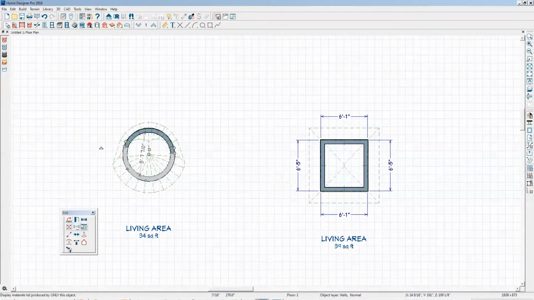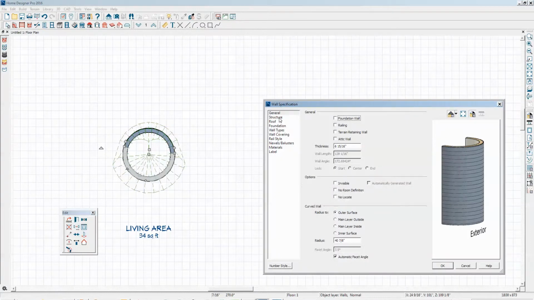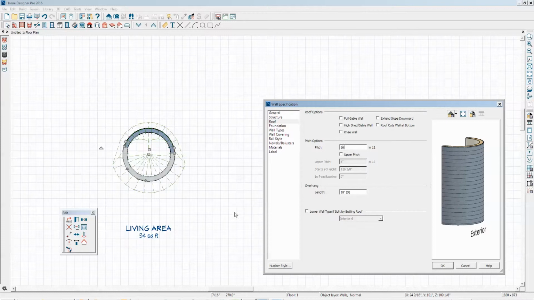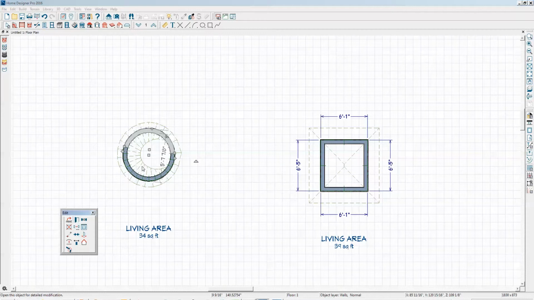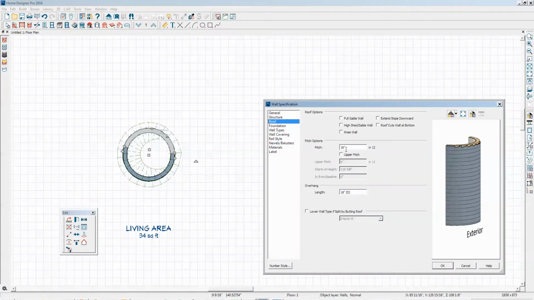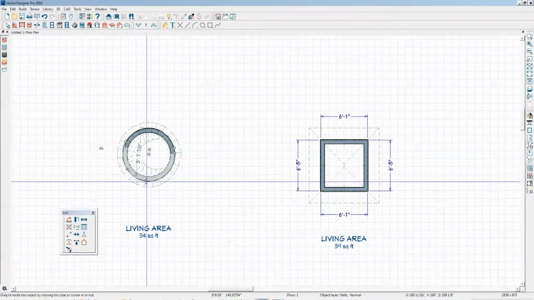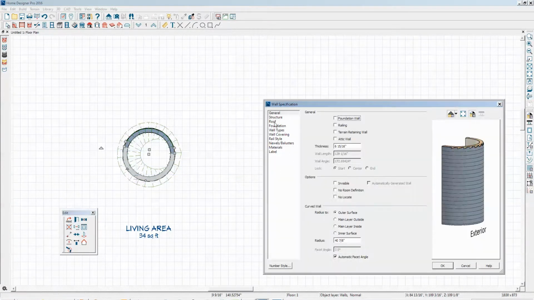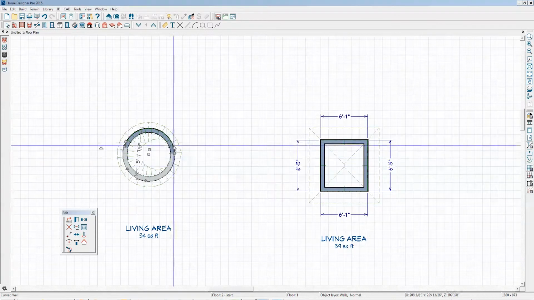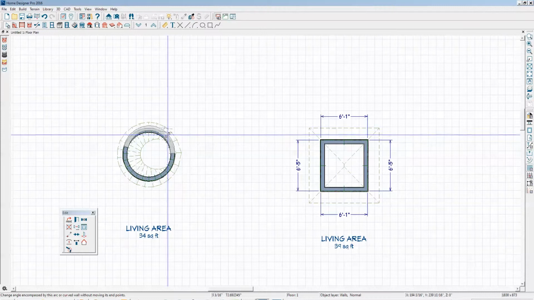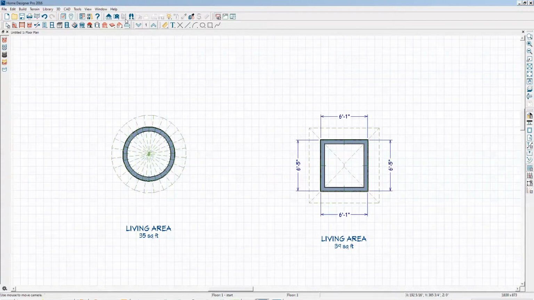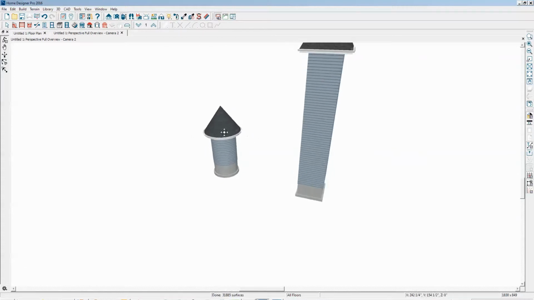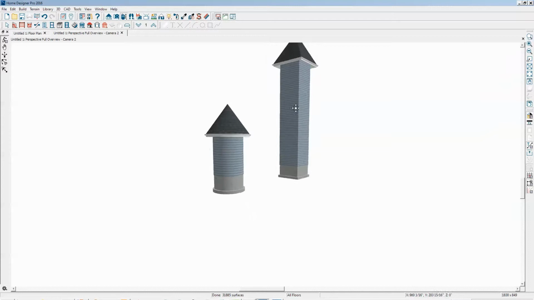I did something wrong. I didn't do both sides the same. That would look goofy if it wasn't symmetric. I can tell by the plan view that that's not working all that well. Okay, 16. I got those set the same. Maybe I just need to round that out some. That looks better. I can just tell at a glance that that wasn't going to look right. Yeah, okay. There's your classical round turret and a square one. And you get the idea.